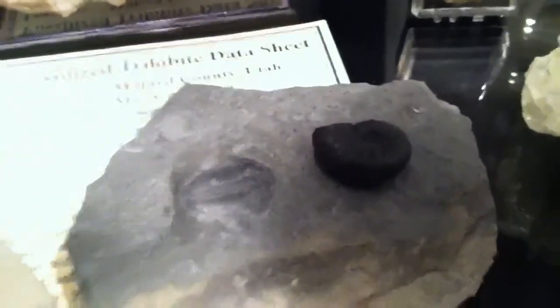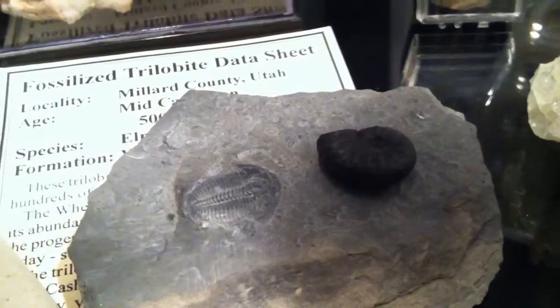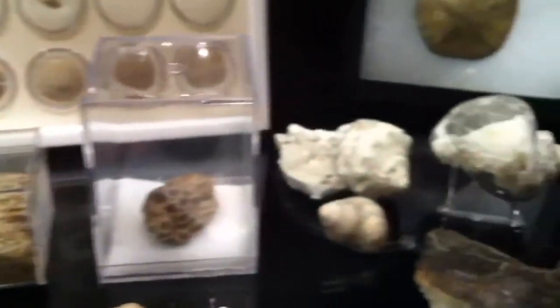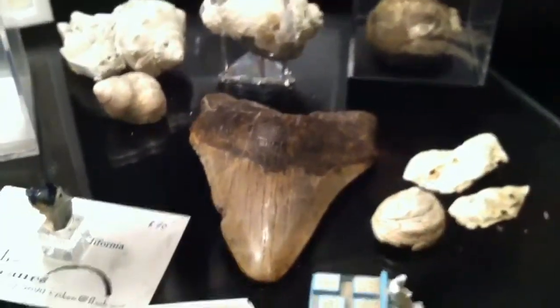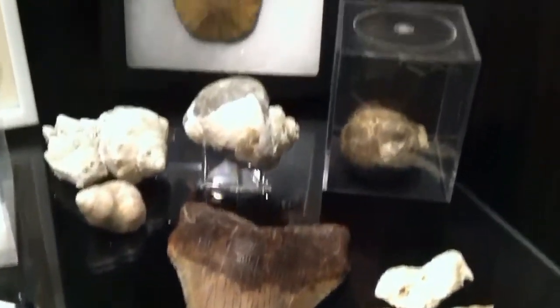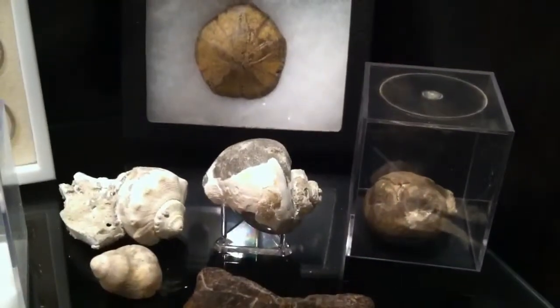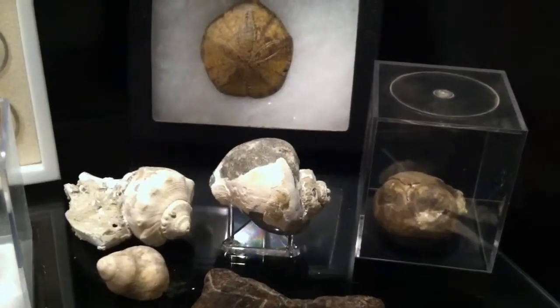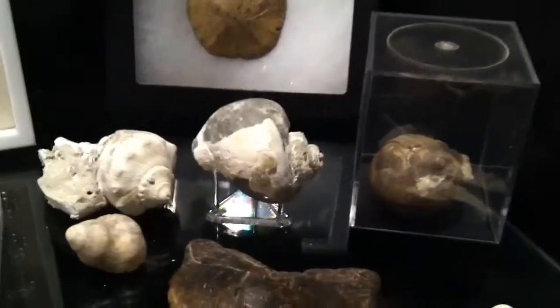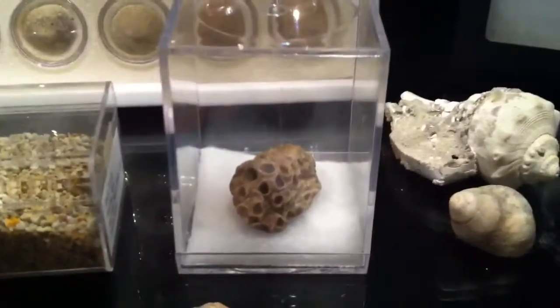This trilobite? The trilobites were purchased. I believe one was from Germany. The tan one was from Germany. And then it looks like you got a Meg too, huh? Yeah, that was from the East Coast. And then the other fossils — the white ones were from Florida. I found the one that's in the little plastic case and the ones in front of it by the megalodon shark's tooth — those all came from Hockolito Creek.